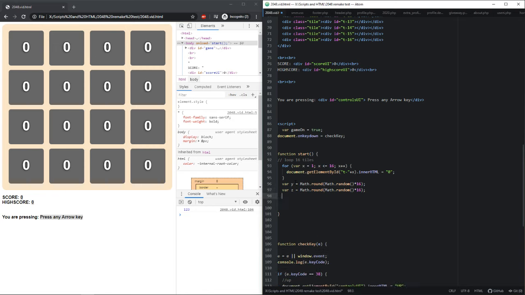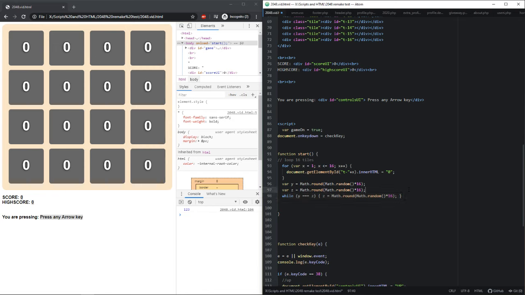And just in case they are the same tile, we're going to redo one of them until it's a different value. Just in the odd case that both the random numbers happen to come out the exact same, it'll just loop through this probably just once. But if the universe is really, really lucky and we just generate the same number over and over again, then we'll get stuck in this loop for all of time.